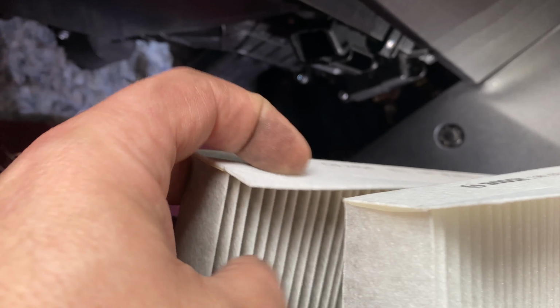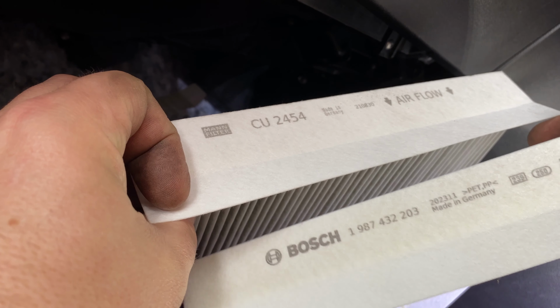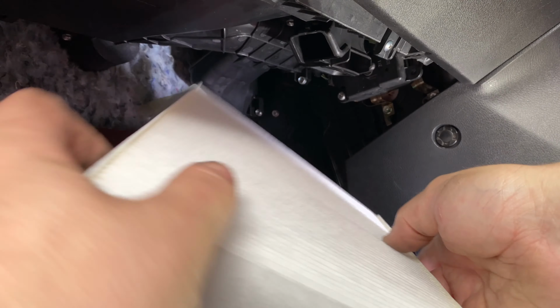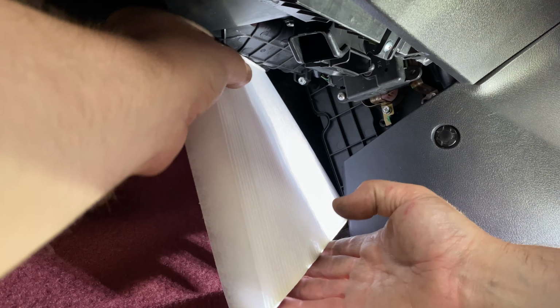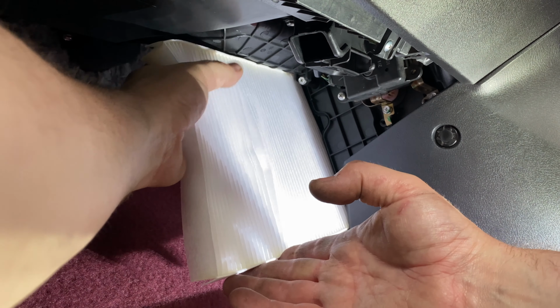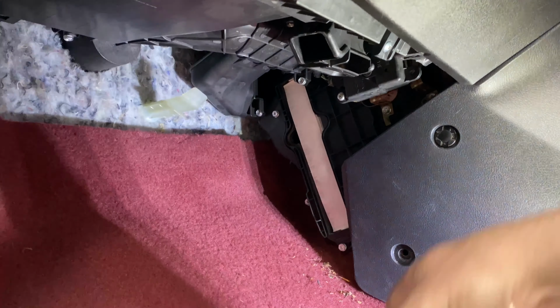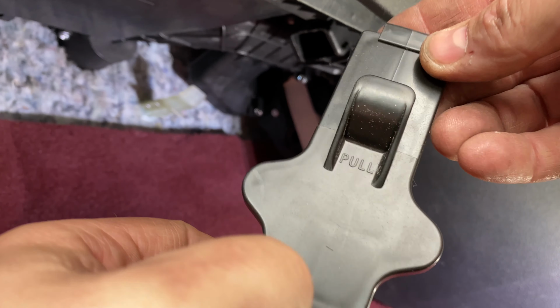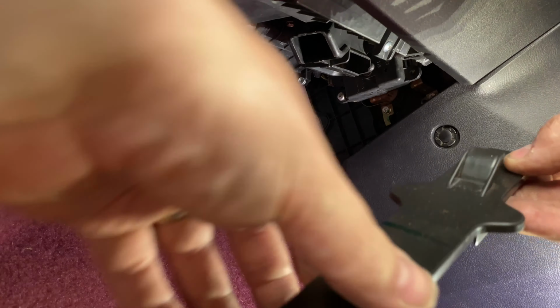Airflow. Yeah, airflow's going the same way, so that needs to go in here like this. Get this rubbish out of the way. Pull. Oh, it's even got pull on the little thing. But now we want to push. Oh, perfect.